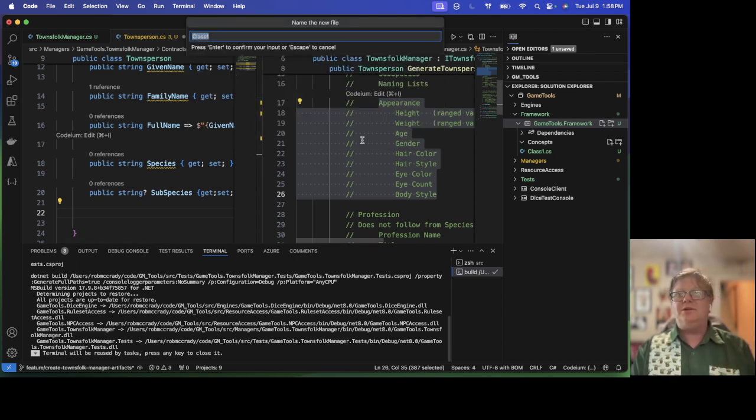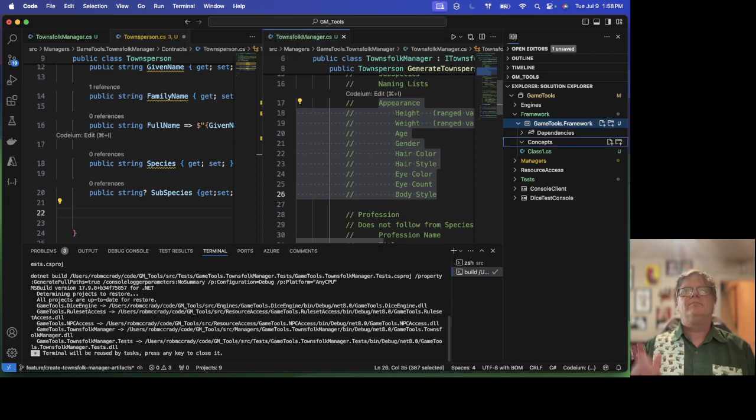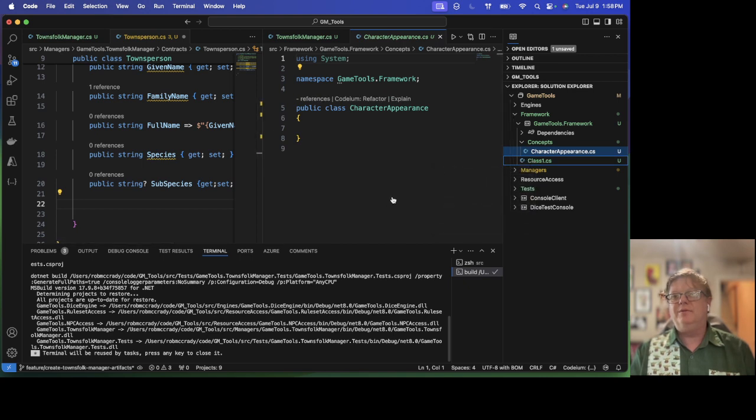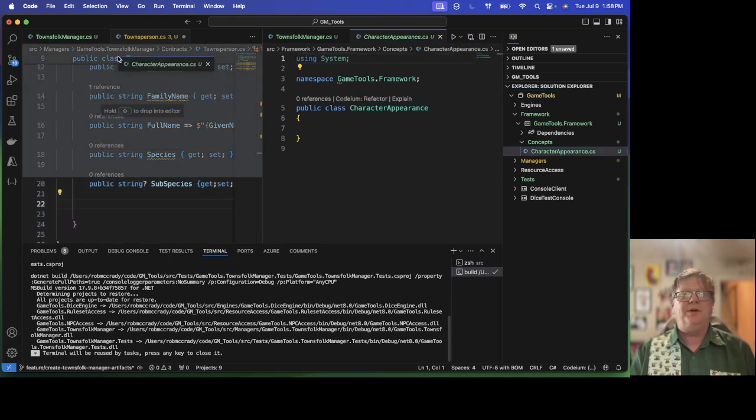And it is going to be called, so we've got characters. Yeah. Everything in a role-playing game that is alive can be considered a character. Character appearance. Boom. Let's get rid of class 1 here. We don't need it. It can go away. Yes, I really want to delete it. Let's bring character appearance over here.